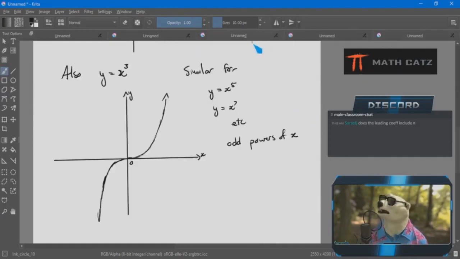If I look at, where's this one? The odd powers, the shape is a little different, more general, it can have a little bit more curvature in it, but still it's defined for all x values. It's going to go, if I go far to the right and I'm looking for an x value, there is a y value. The graph is just a little bit too steep for me to draw.